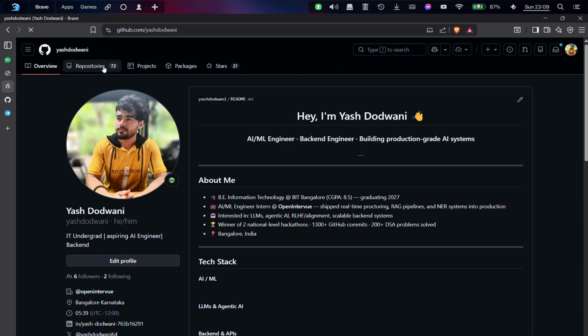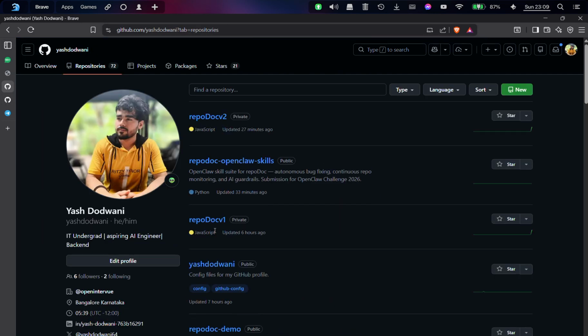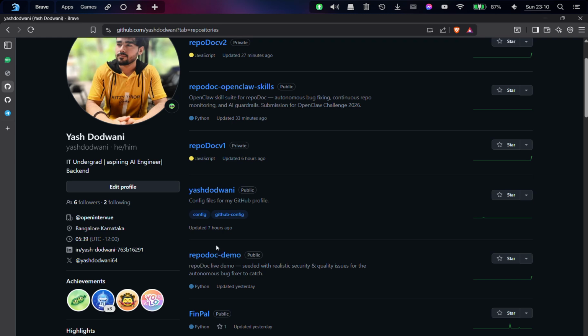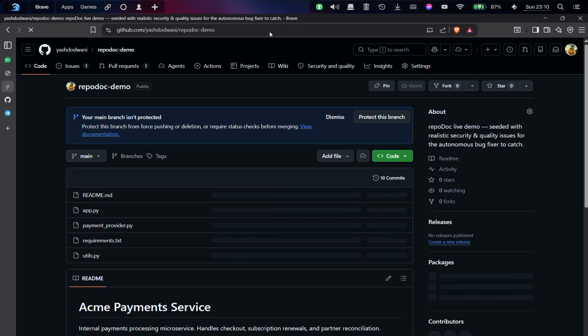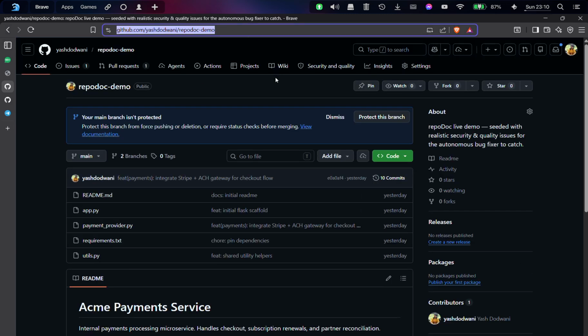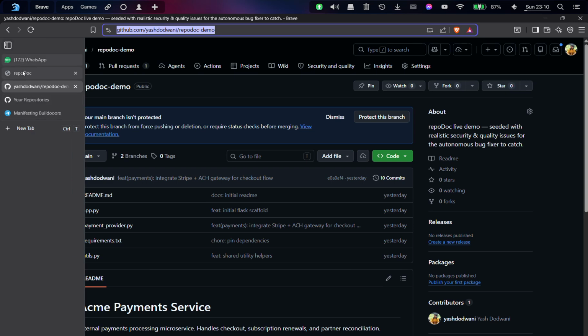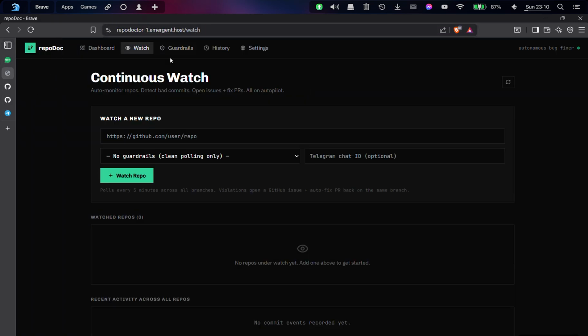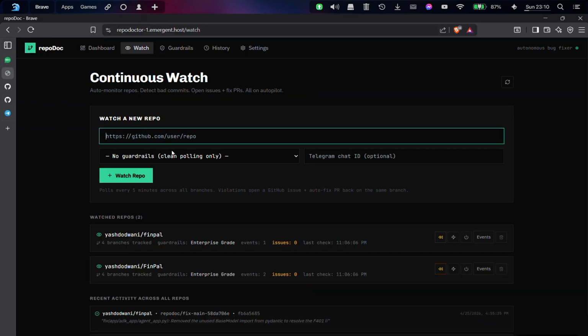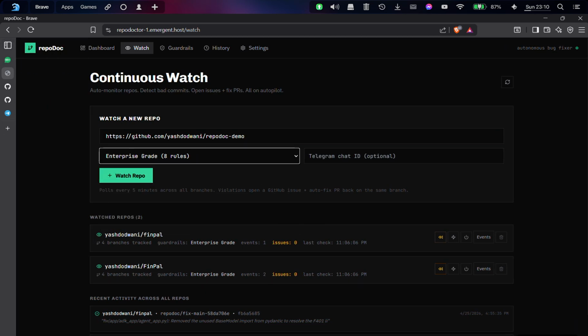Let's take one example from my own repos. Let's go to the repos, and I have created one demo repo here. I have intentionally introduced some bugs in it to let you know how it works. So I have given my repo and selected the guardrails.